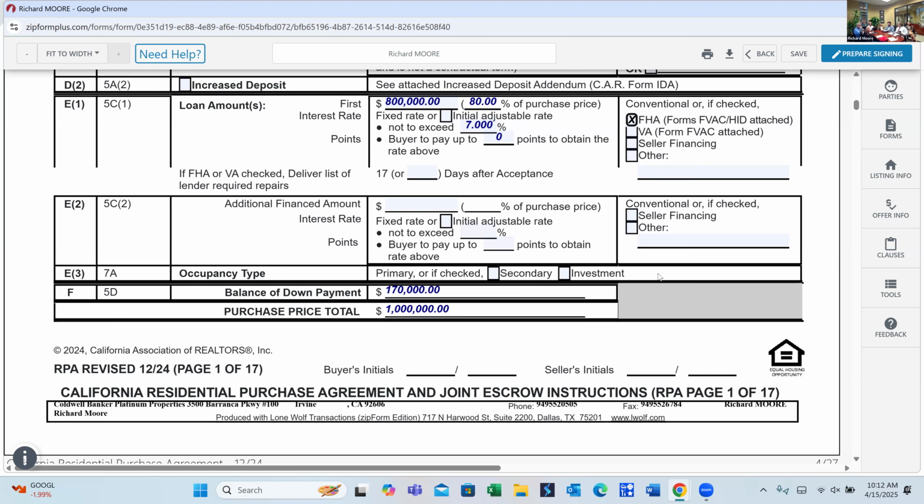Well, why is that important? Because if the buyer's getting a loan, and what if they actually are not going to buy this as a primary residence? Well, we should be sure that the appropriate box is checked. And not only that, if they're getting evidence of an approval letter or pre-qualification letter, it should reference the fact that it is an investment property and not a primary residence.